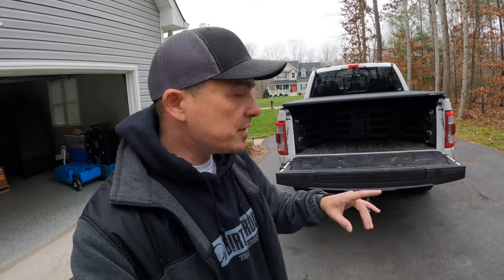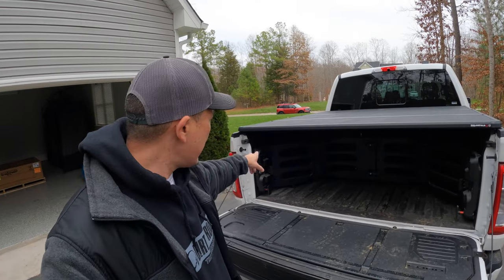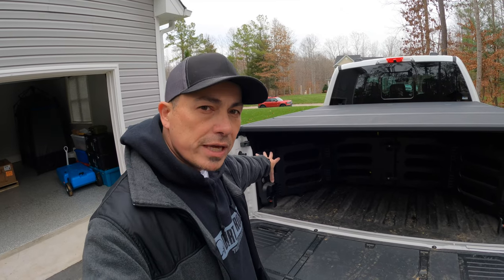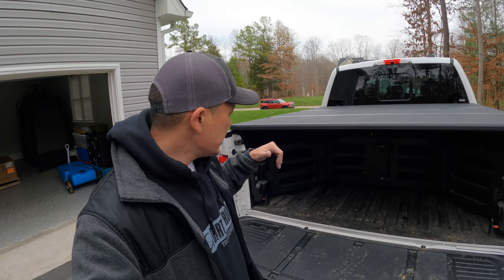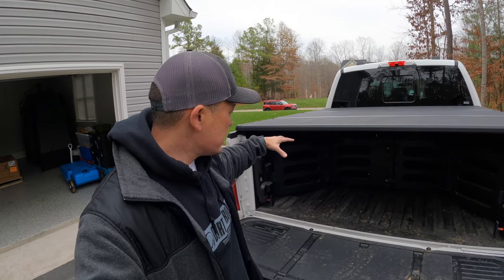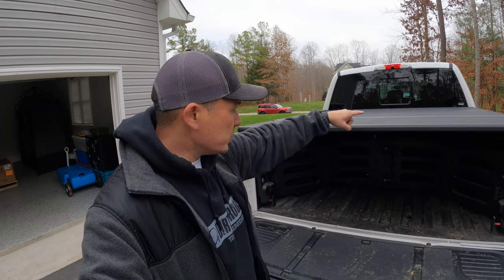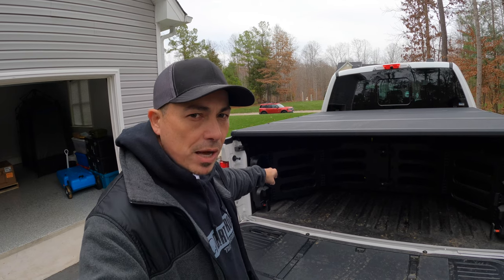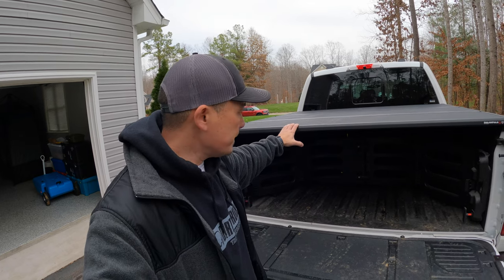Now, this is not just any Decked drawer system, okay? This one is specific to my Power Boost. Being that this is the Power Boost, I have my control panel here for my 30 amp service and my 20 amp service. So this specific Decked system has what they call the ammo box. It has one on every corner, but this one has an opening here so I can access my power. And that's very important because that's how I do most of my camping, off-grid, okay?